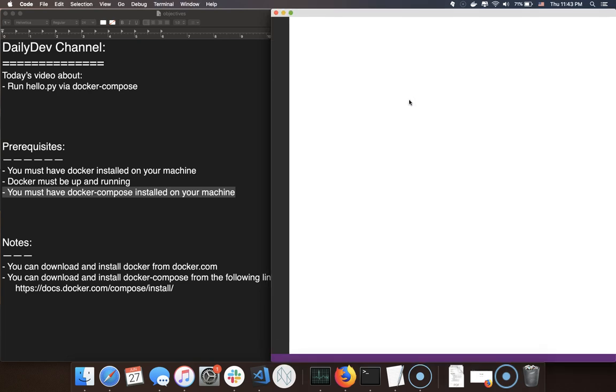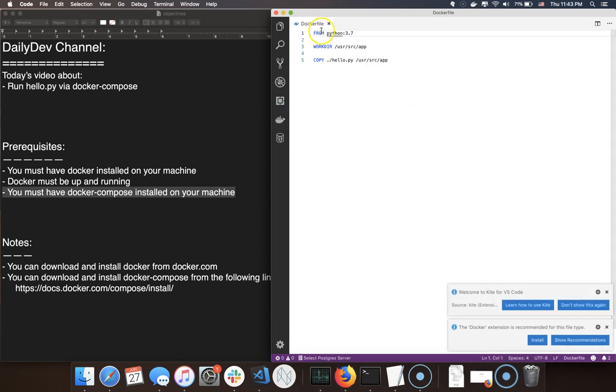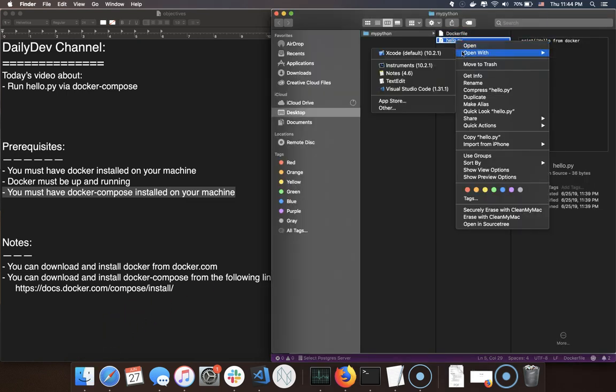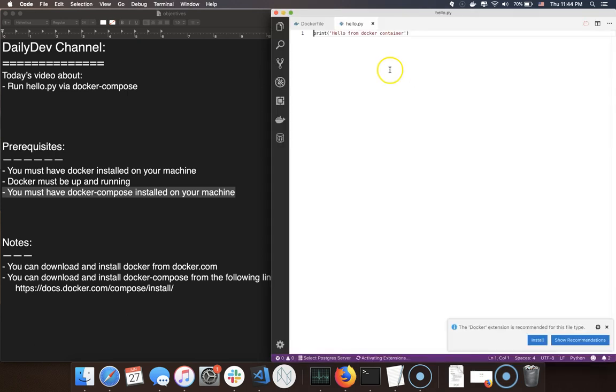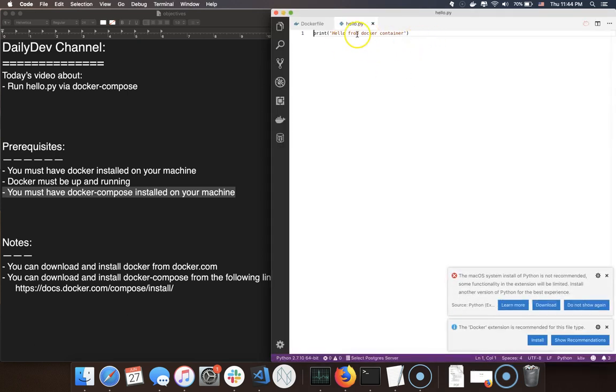So let's quickly review the Dockerfile we have from the previous video, which is a really simple Dockerfile, not complicated. This is one of the simplest forms, where we are only grabbing the Python image and creating a directory and setting it as the main directory that the container will use. Then we are copying the file, here we're specifying the file hello.py, to be copied from your machine to the container under this path. In the previous video, we just built this image and ran this file. It's a simple Python file that has only one line to print hello from Docker container.